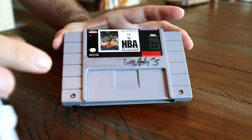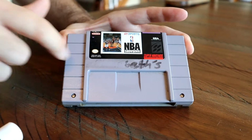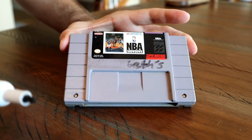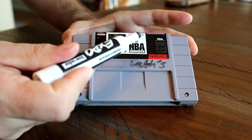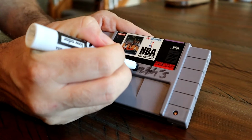As we see here, we've got some Sharpie marker on the bottom of this. I've already tried a little bit of removal here to show my process. One of the things that I'll do when it's a permanent marker or Sharpie marker is try to use a dry erase marker over the top. So you take it and draw over the top.